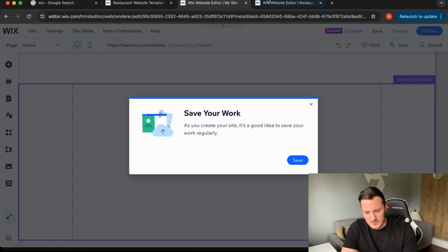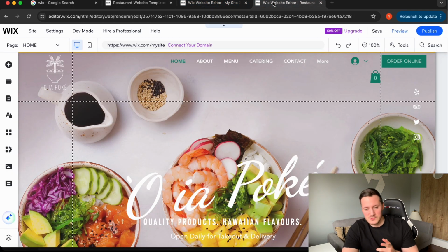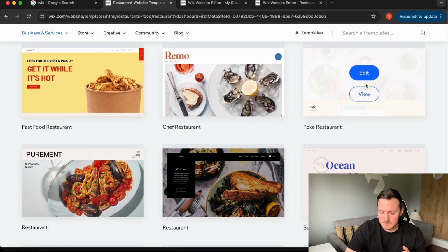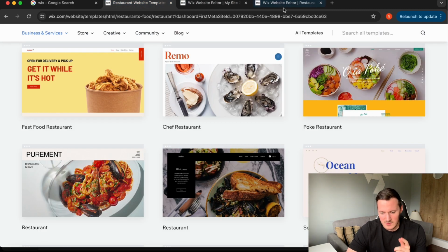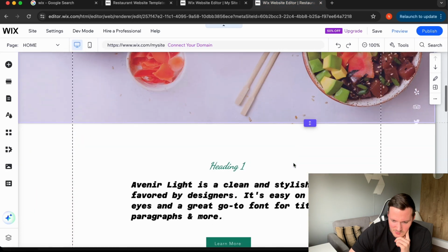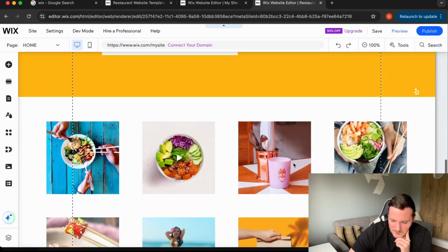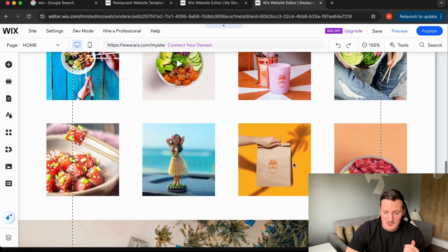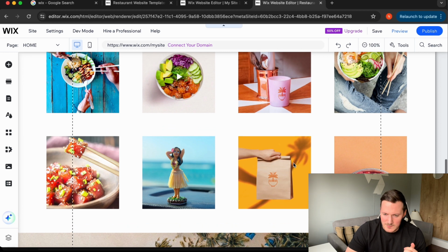So, on this tab here, just so you're aware, I clicked on this one previously on a different tab of mine. As you can see here, you've just got a nice little website, all done already. But let's say you want to now create a new page or a new section. So let me just quickly break down for you what section means. So I'm going to click this button here to zoom out.